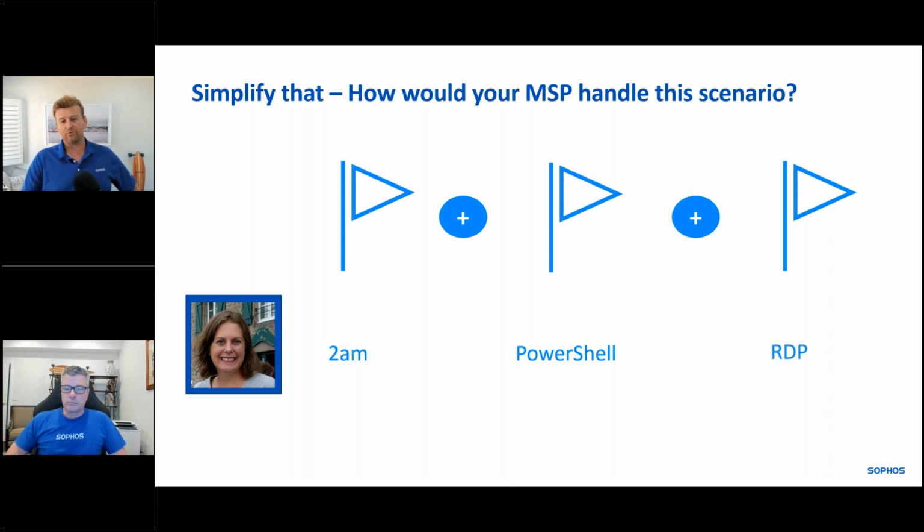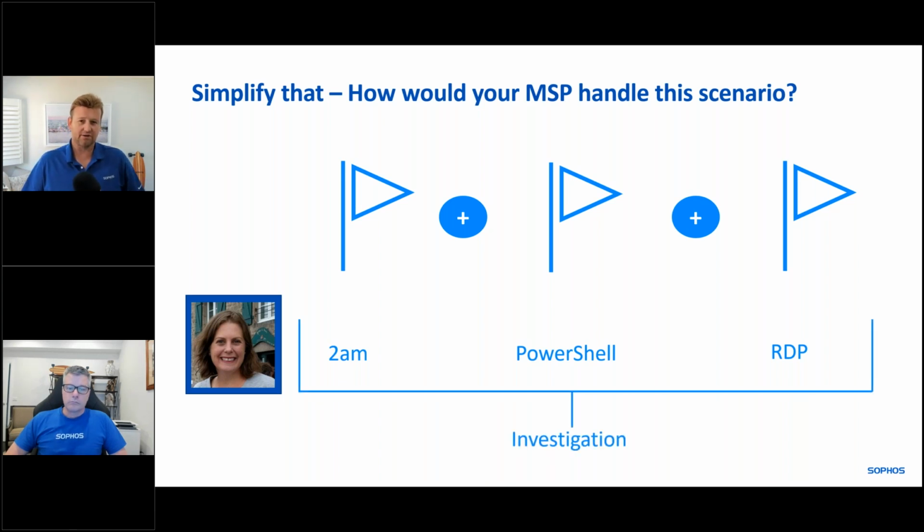Now, for example, through all these things, these are 3 different metrics across the environment. It's a very simplistic example, but it gives you an idea of how all of these different pieces of signals or telemetry, when you combine them together, individually, Sally using RDP might not be a sus thing. Sally running PowerShell, maybe we're getting a little bit more. Maybe she does run PowerShell from time to time. Sally doing it at 2 a.m., I don't know. Sometimes Sally can't sleep. She does do stuff at 2 a.m. Combining all that together, maybe not, right? It's more of a problem than that. So that leads to an investigation. And that's really, would your MSP team be able to handle that? The answer is probably not.